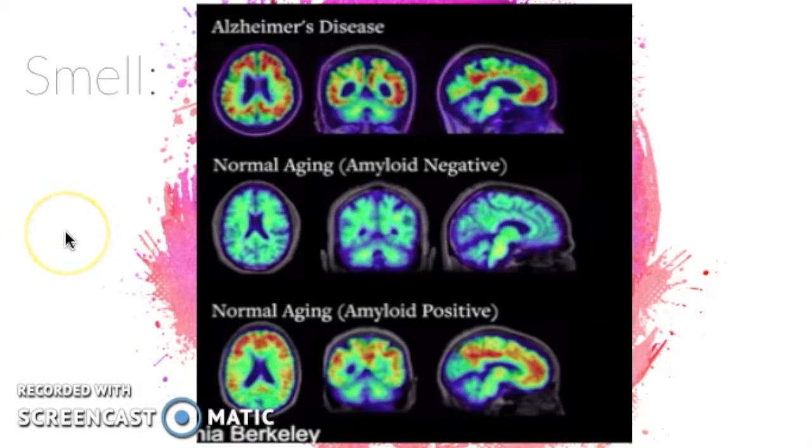So they began to think, and they thought it was the concentration of tau, which is also a naturally occurring protein in the brain. To test this, they gathered a group of people, asked them about different senses, asked them to smell each one, and they had to repeat back what they smelled. Then they would put them into a PET scan to see the amyloid and tau concentration in the brain.